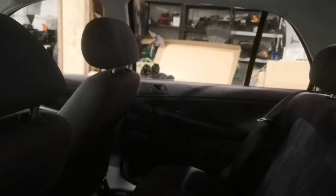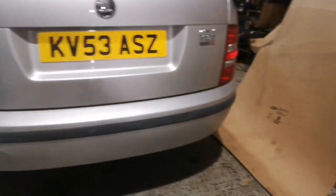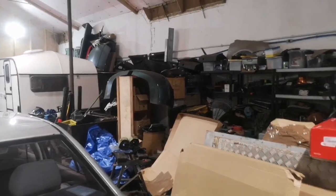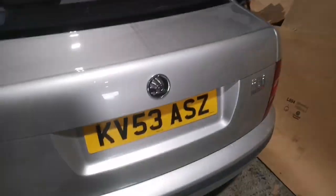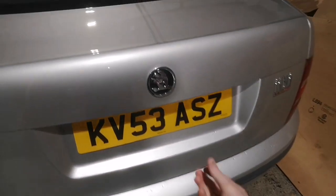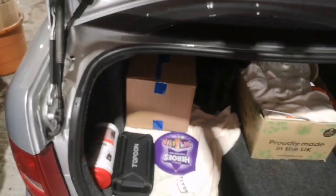Inside it has the typical leaking rear door seals — if a Skoda Fabia doesn't do this, it's not a proper Fabia. Moving to the rear of the car, this is where the weirdness is. There's a damaged rear bumper, but that's not a big issue because there's another bumper right there — the green one — which will get painted and fitted. That came off my green estate. These do use the rear lights and bumpers of the estate.